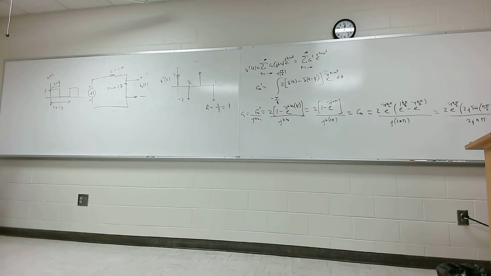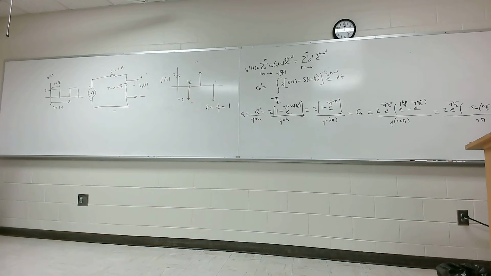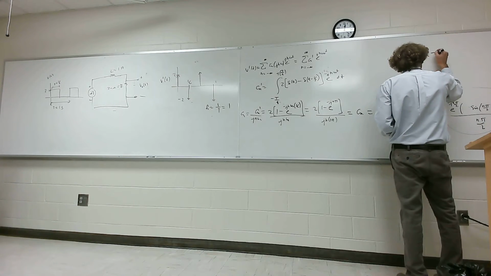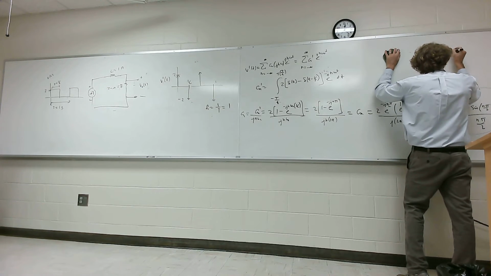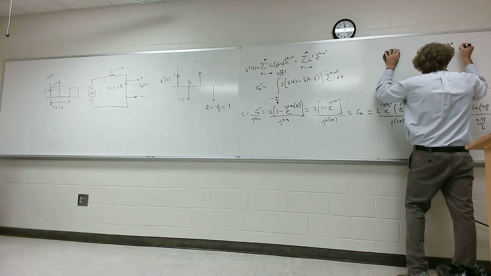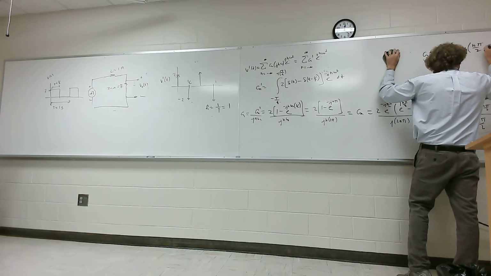You can see right away the 2j's cancel. Can you all see that, class? In the back there, you guys can see it? All right. So the 2j's cancel. I come down here, and now this is the form I have. Does anybody see where I might be going next? Take a guess. Sinc function. That's right. Divide top and bottom by 2. And now I have it. The actual value of c of n for that waveform is simply going to be equal to e to the minus j n pi over 2 times the sinc of n pi over 2.